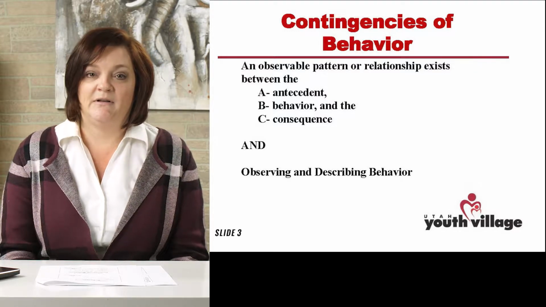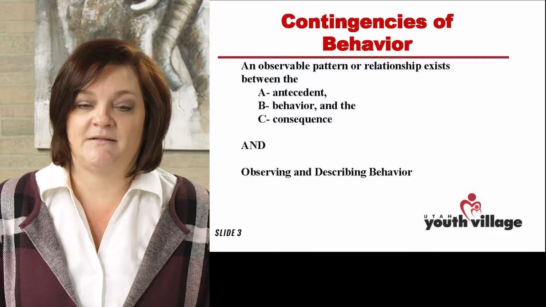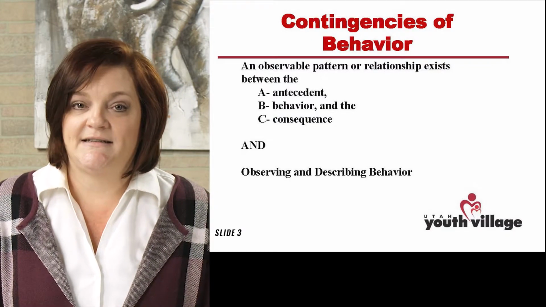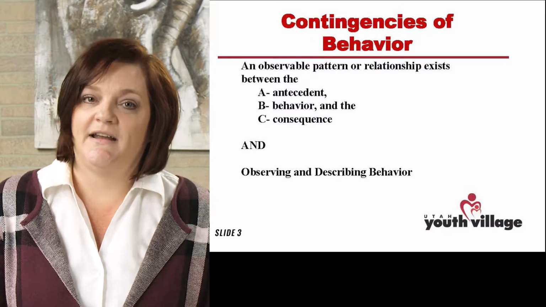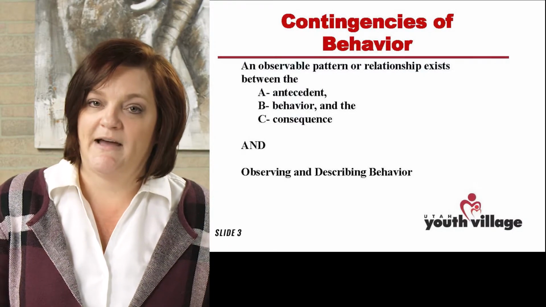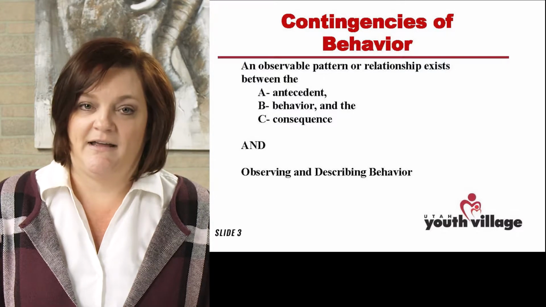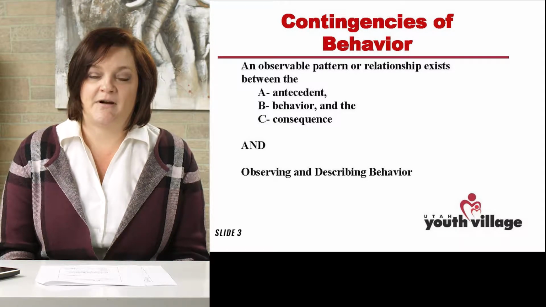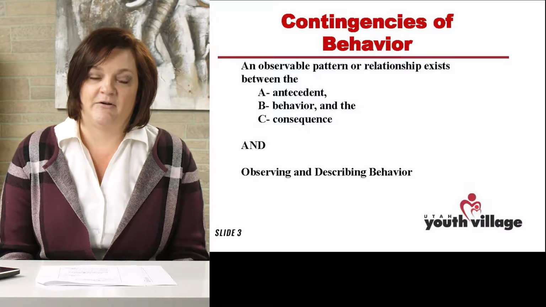So for example, if you note that your child is particularly grumpy after school, you can say to them, I notice that every time you come home from school, you throw your backpack down and you don't hang it on the peg in the hallway. This is a way to observe and describe not only the antecedent of the behavior, but also the behavior itself.